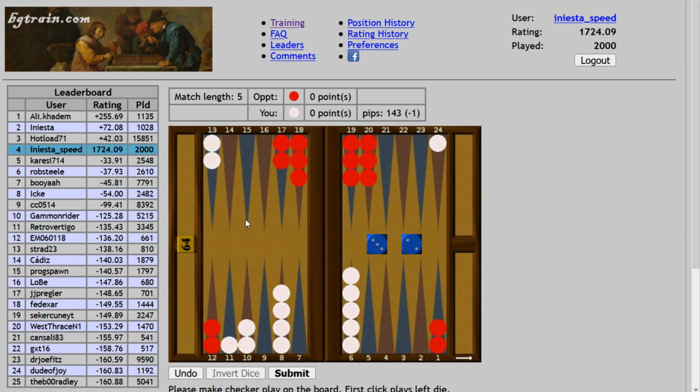We have pretty good chances in a priming game, actually. We have 13 checkers here. If we could start forming a prime, since his back checkers haven't moved yet. He has the better prime structure, but he's only priming 1 checker, while we're priming 2 checkers. So it's quite even in a priming game. Probably red has a slight advantage.